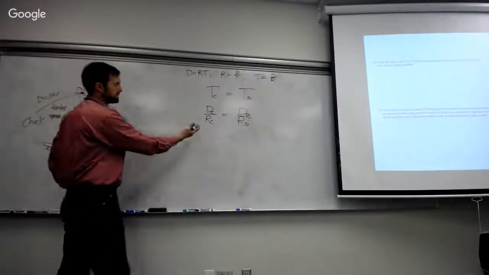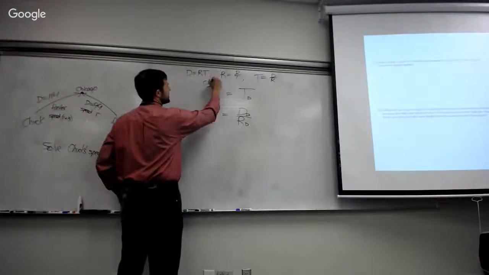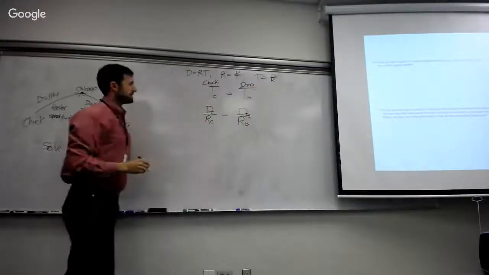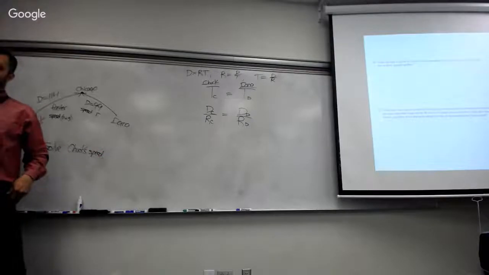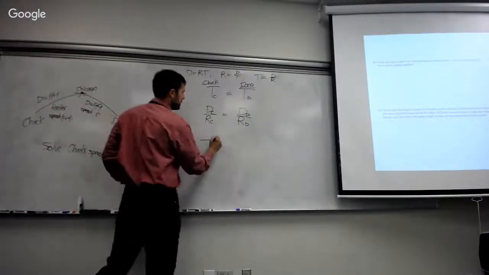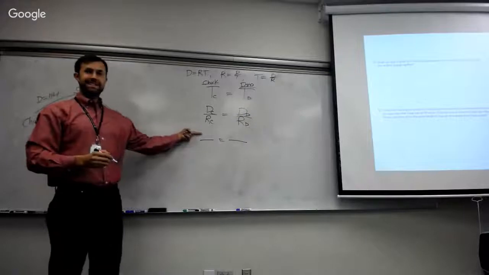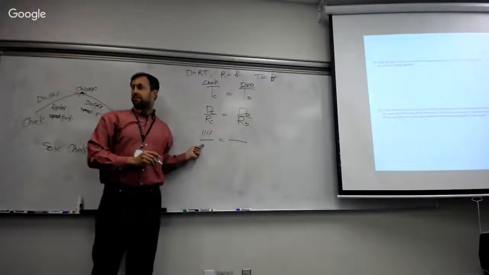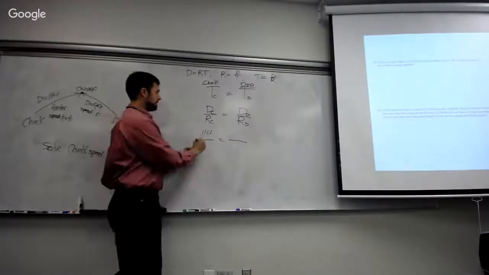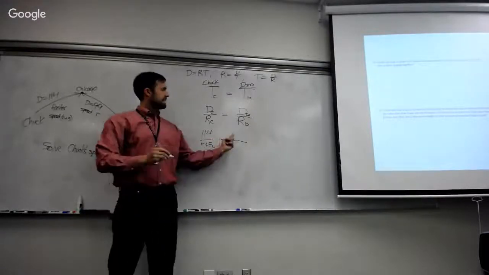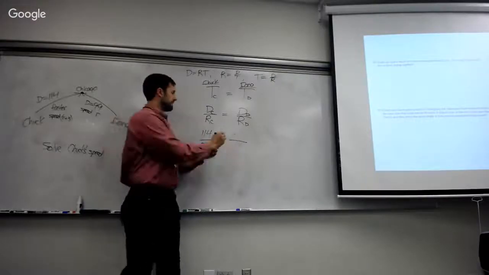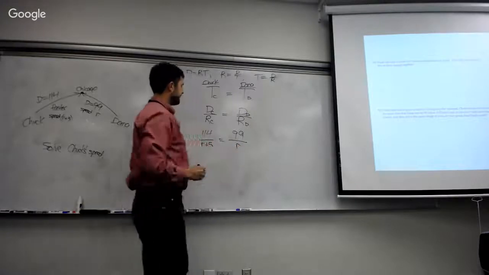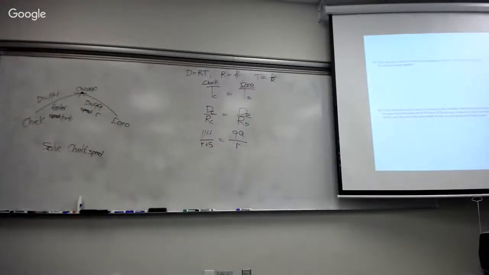I suppose instead of subscripts, if we wanted to, we could have just written Chuck on the left and Dana on the right to keep us focused on the fact that I'm putting Chuck's information on the left and Dana's information on the right. Okay, so what was Chuck's distance? 114. And what was Chuck's rate? R plus 5. And now what was Dana's distance? 99. And what was Dana's rate? Yeah, R. Okay, well that's it. That's the setup of the problem.